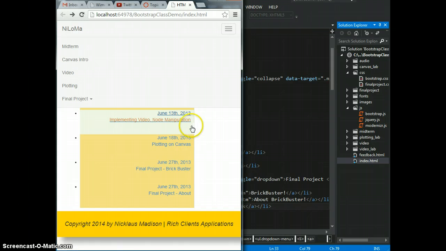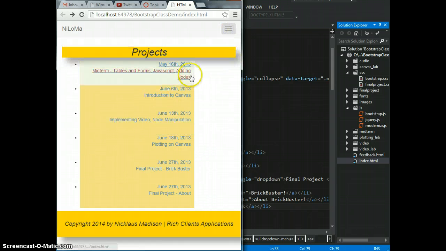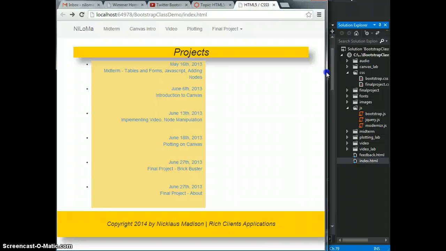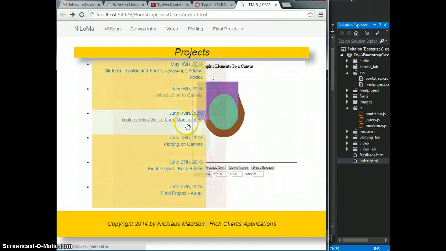For the HTML5 elements, I used the images here as asides, the images that were behind here, and I set it so that they're hidden for the extra small display screen. Because if this was a phone, for instance, and you had images sliding out from the sides, that would be really distracting for a user. But you can see as it gets to the larger sections, those images come back.